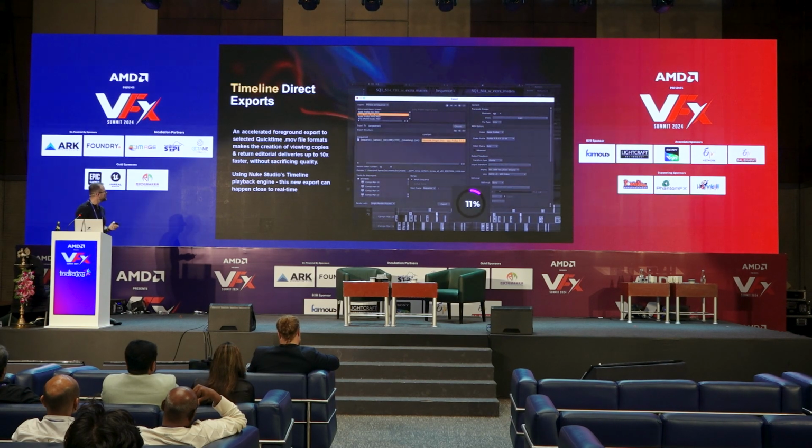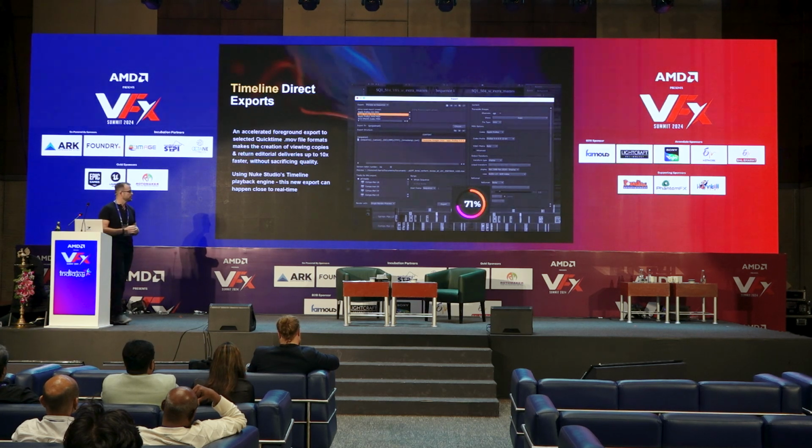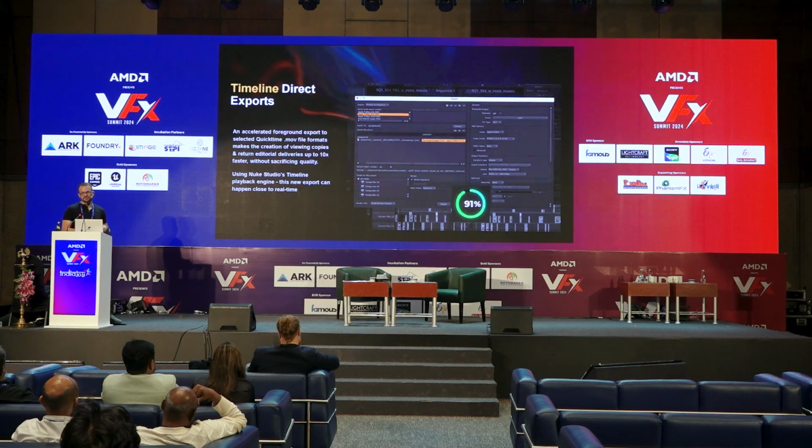One of the major complaints about Nuke Studio was the speed of export. I'm happy to report that that is now significantly improved. This is not trying to illustrate the speed overall, but now we are comparable with other tools on the market. So when it comes to generating your outputs, Nuke Studio also allows you to get stuff out much faster.